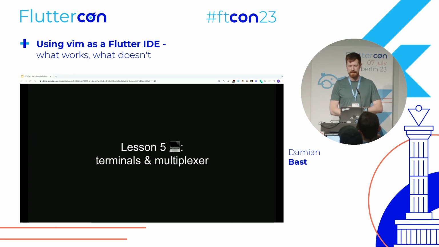So on to the next lesson, which is terminals and multiplexers. I went through a multitude of different terminal emulators. A terminal emulator is something like iTerm, Kitty, Alacritty, all of those. And eventually I settled on Kitty, and that's basically because Alacritty, which was my favorite at the time, didn't make the switch to the M1 Max because the maintainer is hardcore Linux, and he said he doesn't want to keep up with Apple doing new stuff. And then a bunch of people switched from Alacritty all over, and I think we all converged on Kitty more or less because Kitty is pretty amazing in performance and everything else.